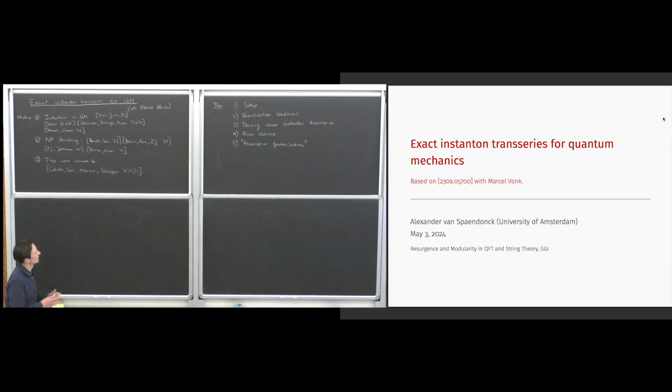And if time permits, I will also dive into this thing that we propose in the paper, which is this transseries factorization. The model that we're going to study is a double well potential, and as many people know, not all instanton saddles know about each other in this double well potential. It turns out that the full transseries structure can actually be factorized into the product of two structures that we call a minimal and a median transseries. But I will explain that later on. So let's start. We will start, as I promised, with the Schrödinger equation, which we all know and love.